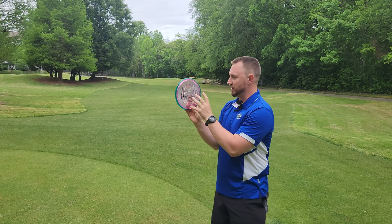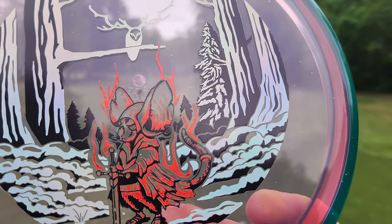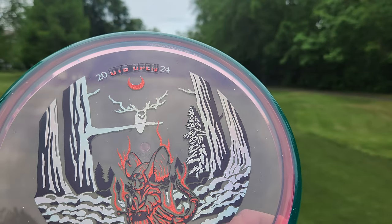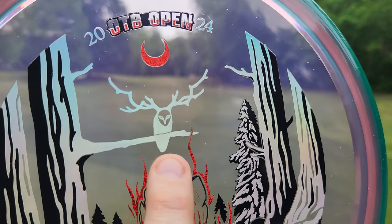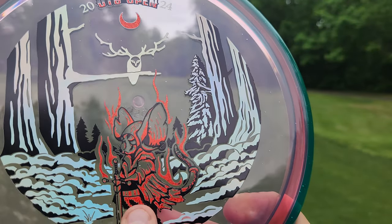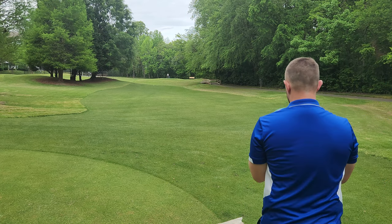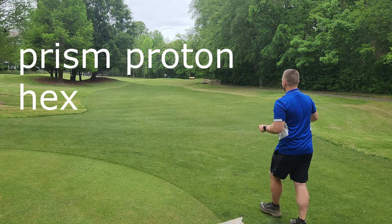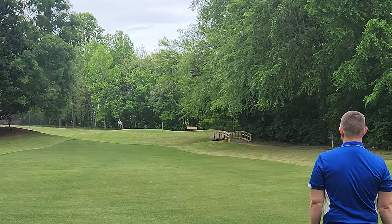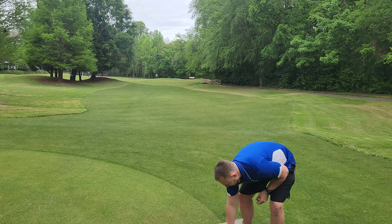This one's a really good stamp — we have another Axiom disc. I do like the watermelon style with the green and the pink, I think that's super hot fire. We've got some sort of dungeon master style rat, and I think one of the biggest predators of rats is in fact the owl — we've got a half owl, half moose hybrid lurking in the trees. Although he looks very confident, I feel he may be susceptible to the creature behind him. And what is the mold we're dealing with here? We've got a Hex. There's a guy playing golf and I'm going to throw right to him — assert my disc golf dominance. That's a nice little flippy Hex. That Hex probably flies the closest to the flight numbers over any other Hex I've ever thrown.